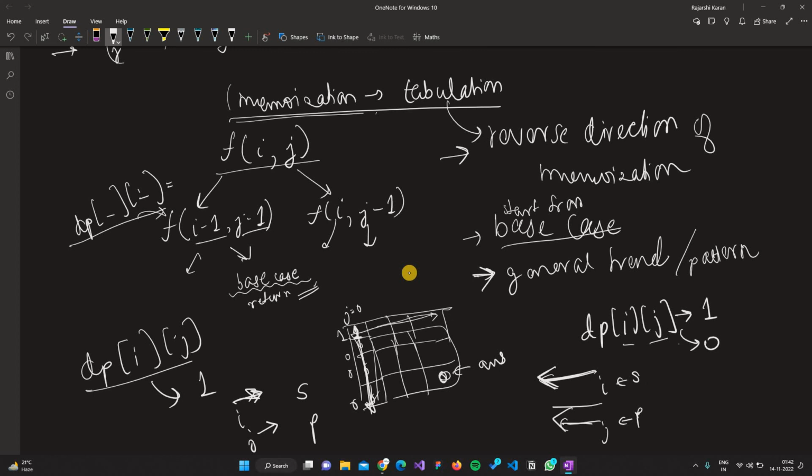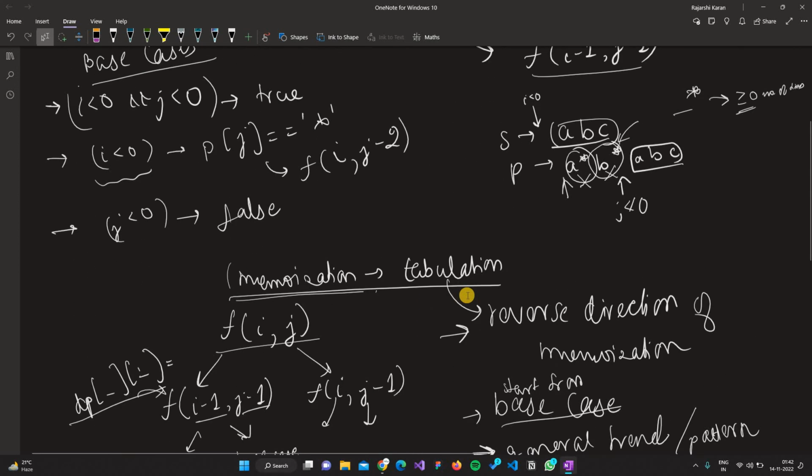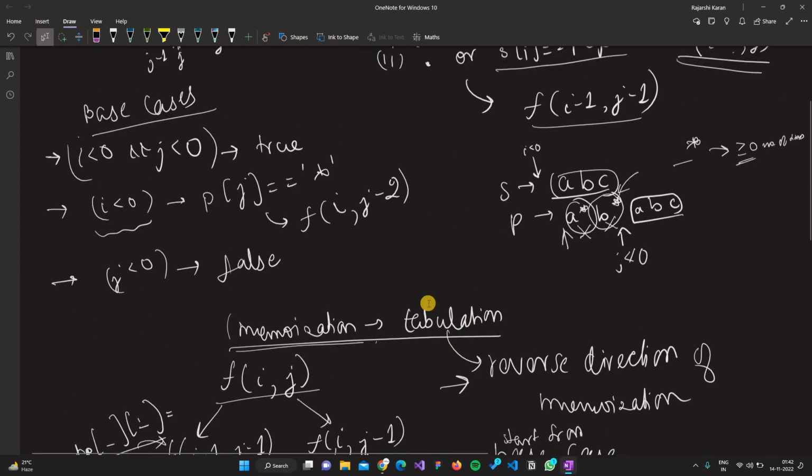So you just need to copy paste the memoization code and make a few changes in the indexes of the DP array to store the base cases, and you can simply convert the same recurrence relations into your iterative code. So that's what you can do in order to convert your memoization into tabulation code.